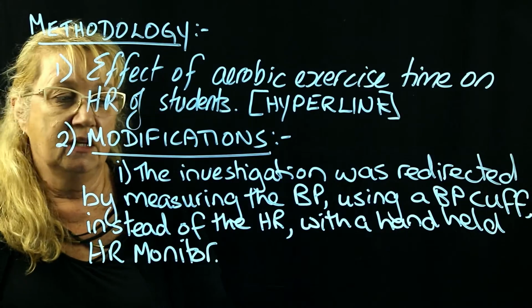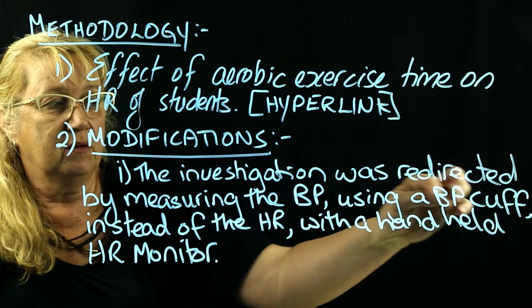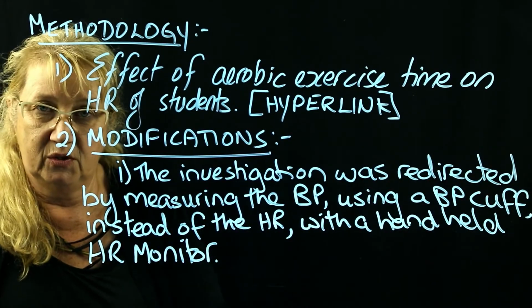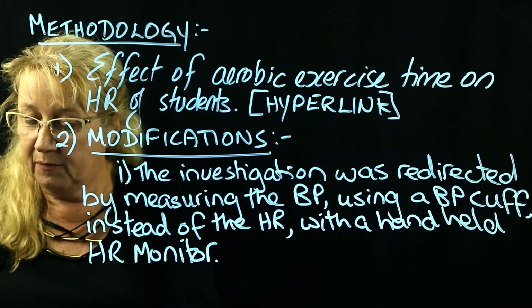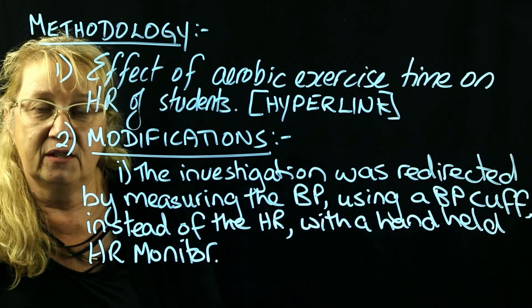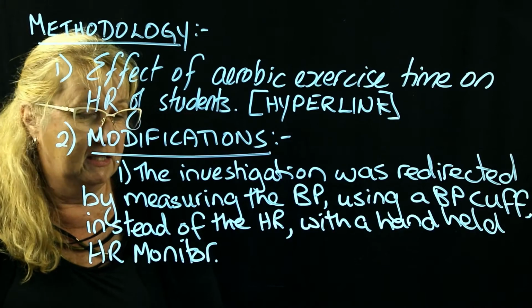So we've put in our modification and we've included some detail about the equipment that we've used in place of the equipment that was used in the class prac. We haven't justified it yet, and I'm going to put that justification in a different color. The justification needs to be as scientific as you can make it.